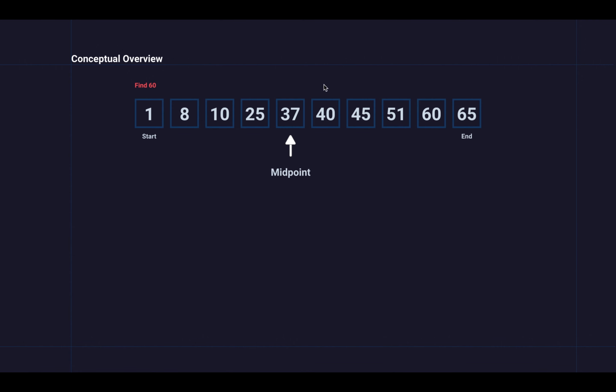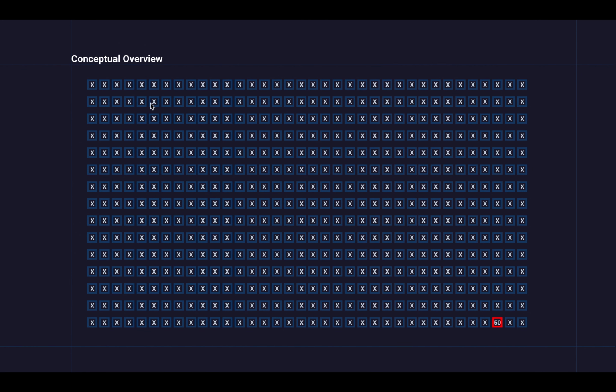Okay, and if the number 60 is either greater or less than that midpoint, then we do something. If it's greater than that midpoint, then we know that everything before the midpoint is pretty much useless, so we don't need to look at any of the values there. Going back to this example right here, instead of going through each of the values one by one, we identify the midpoint somewhere like here, and we know that the number we're looking for is greater than that midpoint. Then everything before that is pretty much useless, so we don't have to take a look at it.